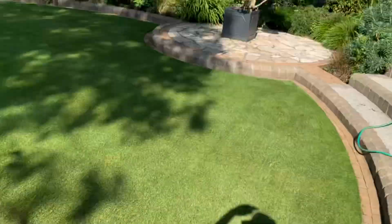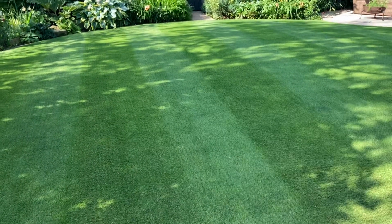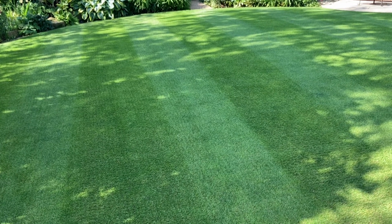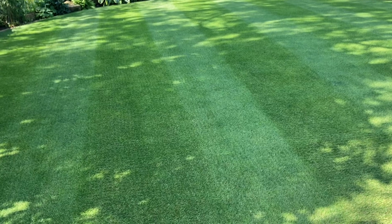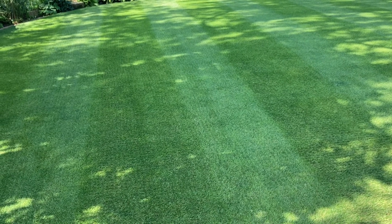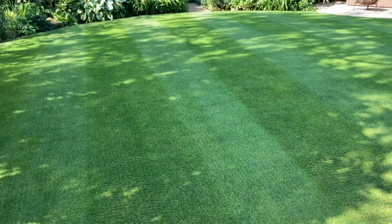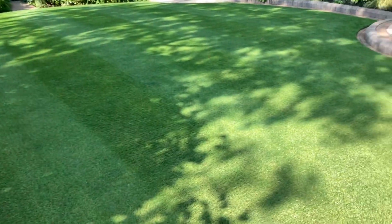I've got my feed there, weighed out what I need, 3.5 kilos, and I'll do what I've been doing for you over the last few weeks, which is multiple directions with a lower drop rate, and then we can get it absolutely spot on, because it's been showing good results. I've not made any errors with this technique that I've been using recently. It takes a bit longer because you've got to weigh it out, but in the long run it's better.